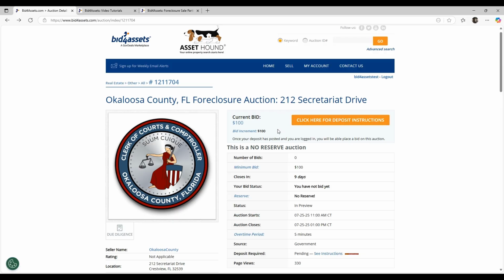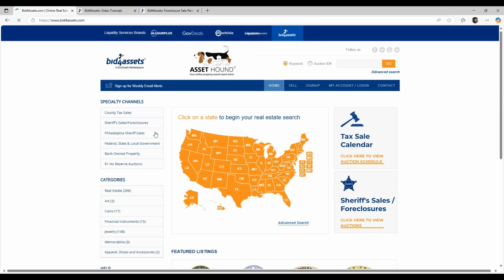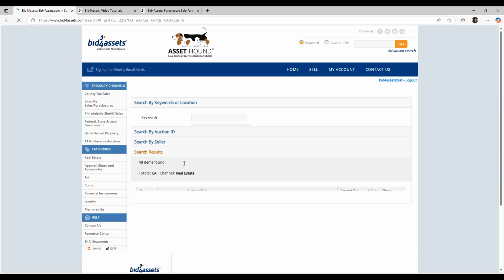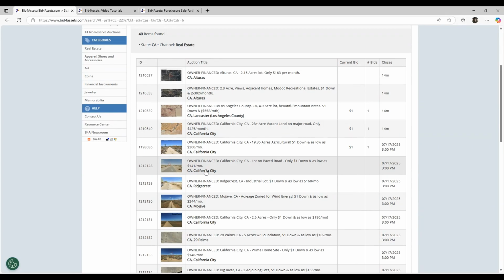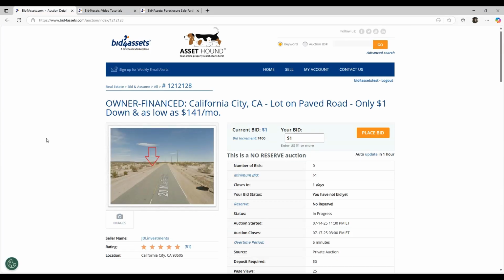So once you're logged into your Bid for Assets account on auction day and you have a confirmed cleared deposit to participate in the sale, this button here where it says click here for deposit instructions is going to disappear. Instead, you will have a bid box displayed here where you can go in and you can start entering your bids.